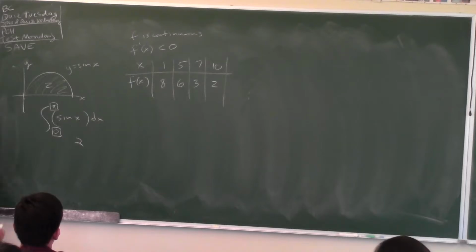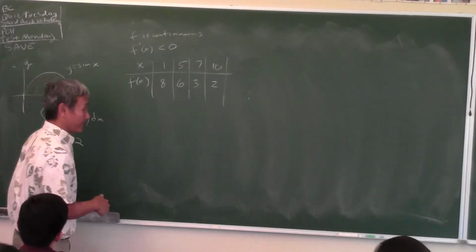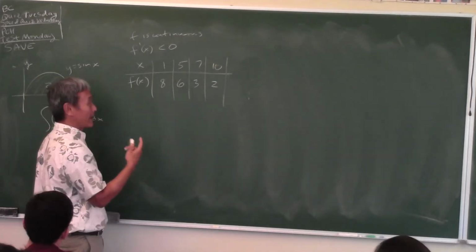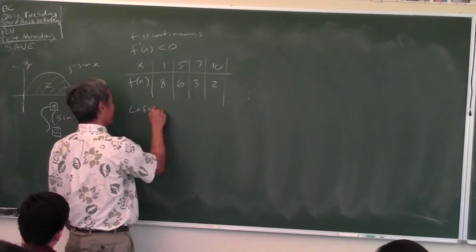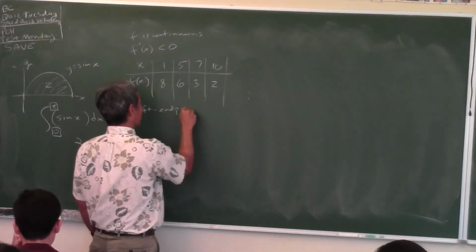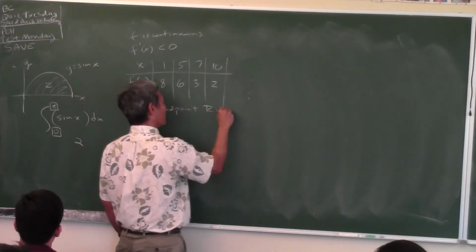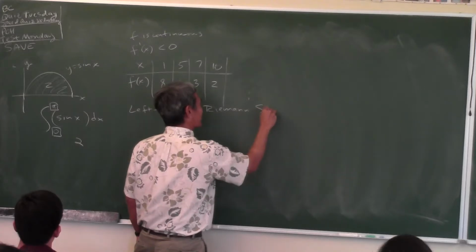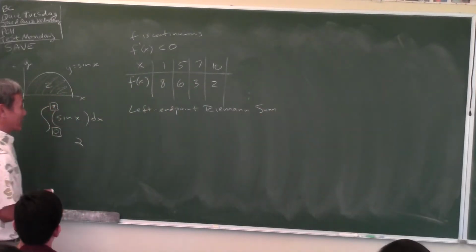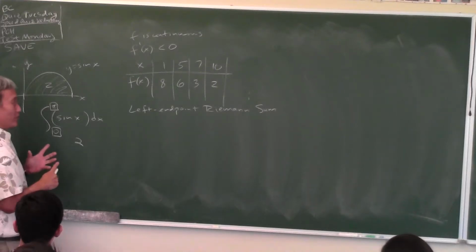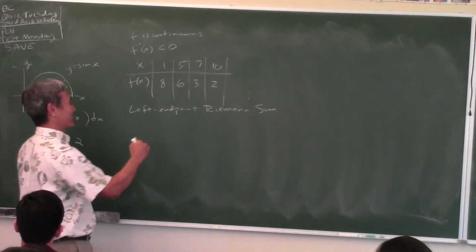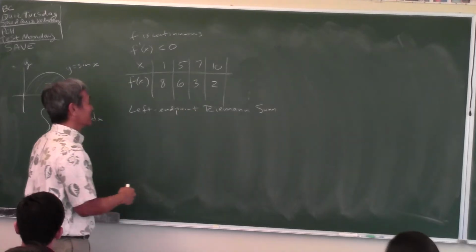Okay. So using the values in the table, approximate the area between the graph and the x-axis using a left endpoint Riemann sum. That's how they're going to state it on the AP exam. So what they want you to do is, using the subdivisions in the table, use a left endpoint rectangle to approximate the area. Now, if you need to draw the picture, you can, but you really don't need to. Because look, it's easy.